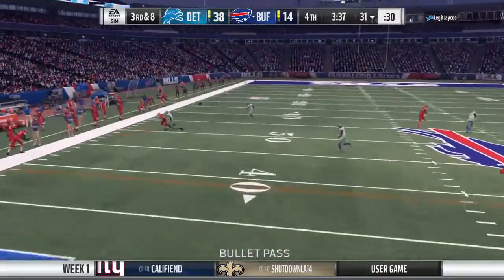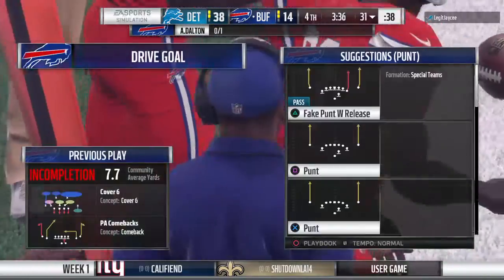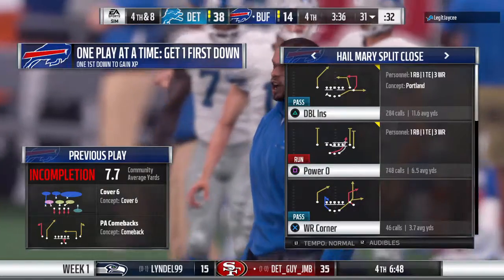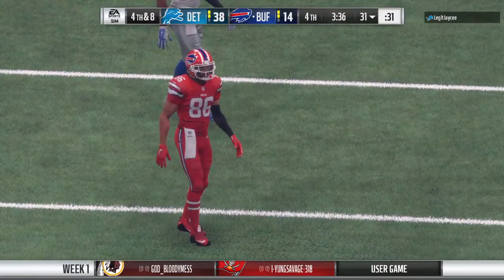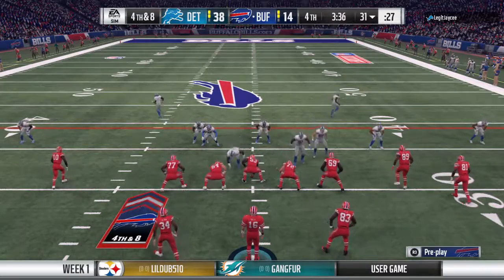Passing, it's Dalton. And incomplete. The contact made the ball roam free and brings up 4th down. That's a first down if he holds on, but you saw the contact, able to jar it free from him and force a 4th down. Great play defensively there, as you said, just to knock it free, because if he had caught that, past the sticks, first down. Their already slim hopes are going to ride on this one.